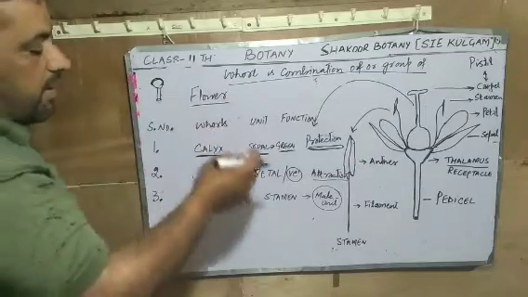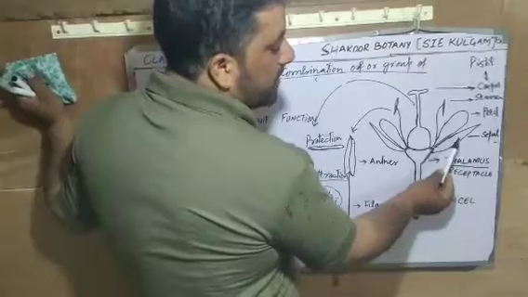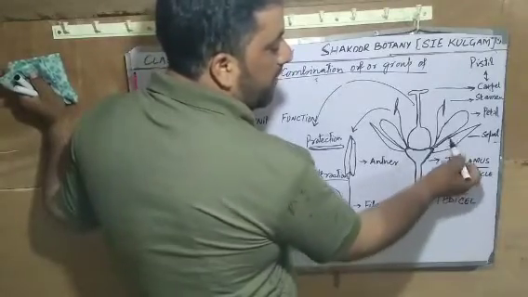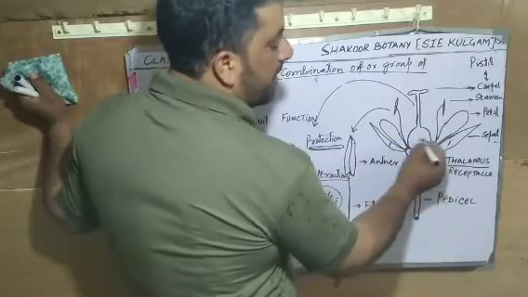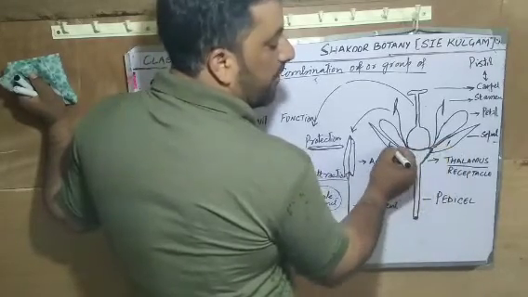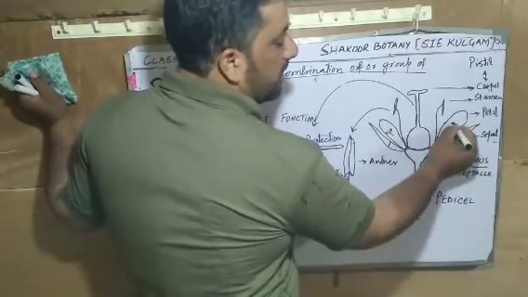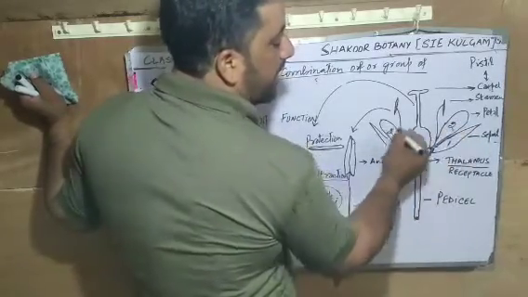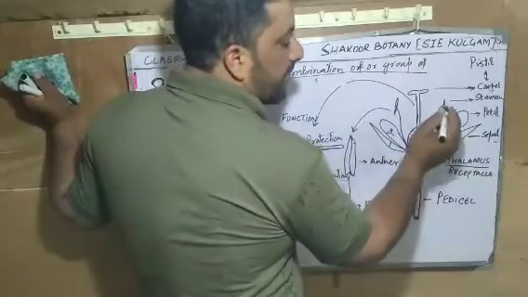So remember all the stamens. See here, this is a flower. These are 4 whorls. This is whorl number 1. I will write here 1 and 1 because they are both sepals. They together form whorl number 1. Then there is 2 and 2. They are both petals. All petals in a flower form corolla. They form the second whorl.